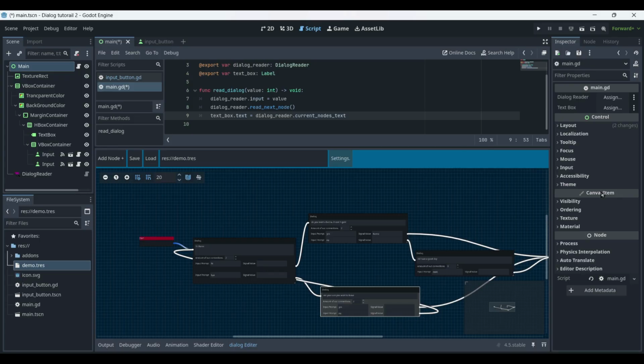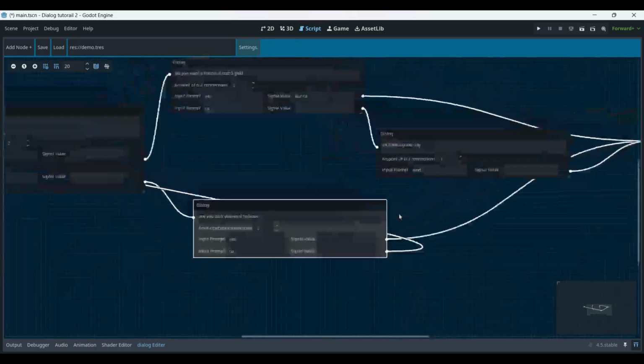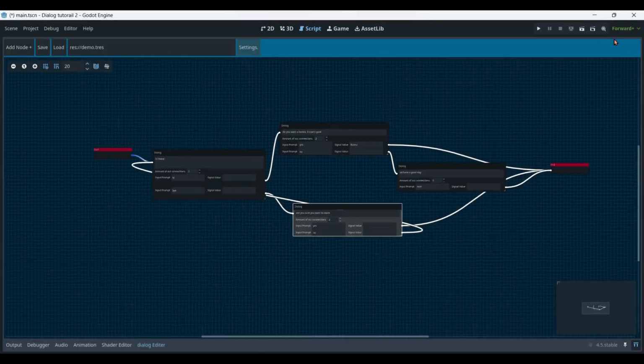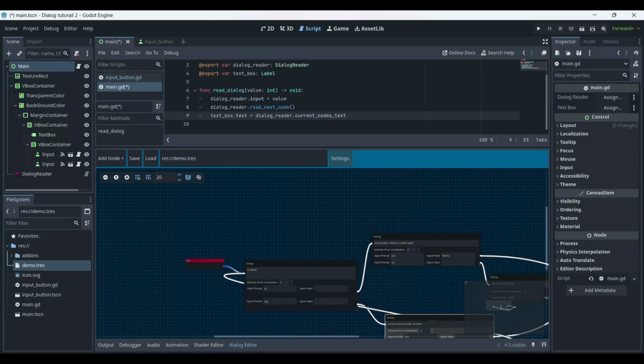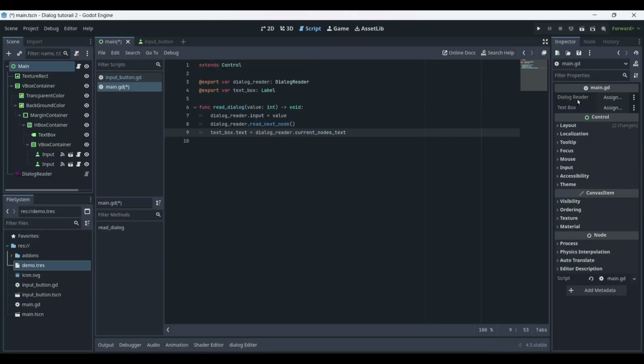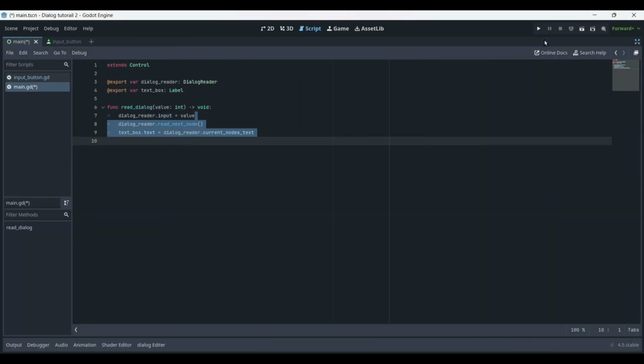Now I'm going to show you how to actually start reading and also hook up the buttons. But it did just occur to me that I forgot to show you this. So we full screen it. We can click this button and we can have the full screen dialog editor. That is all I wanted to show you just then. So you can actually collapse this. So let's assign the variables quickly so that we don't forget to, and I'm going to maximize this.